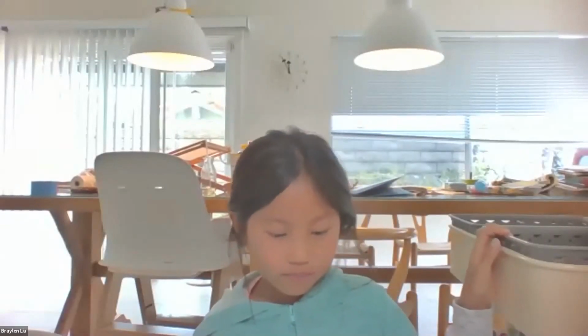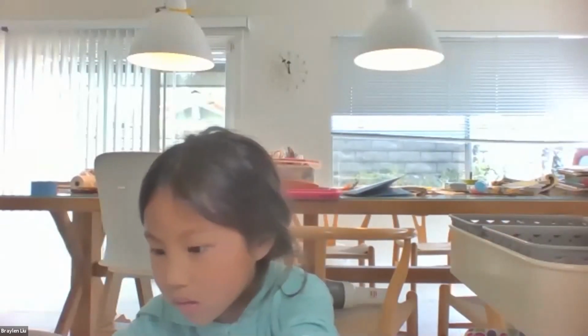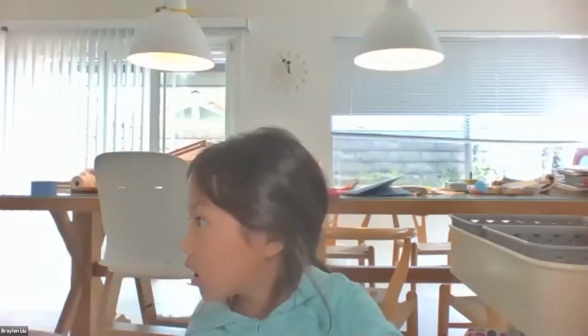Is that a dog behind you on your bed? It sure is a dog behind me. His name is Domino, and he's a little bit crazy, but he's real cute. Yeah, same with my cat. Oh, really? It's crazy. What does your cat do that's crazy? Jump around, run around. Yeah, exactly. Sometimes he jumps onto the dining table.